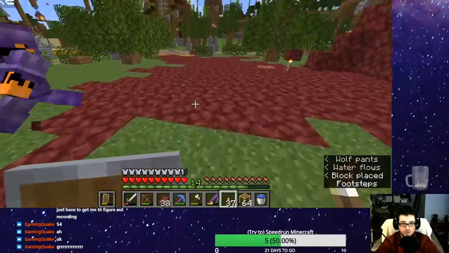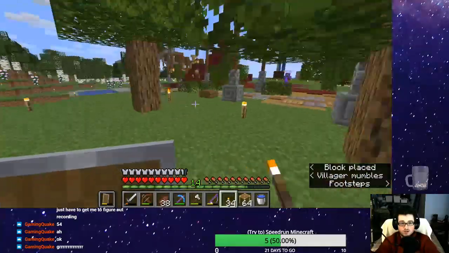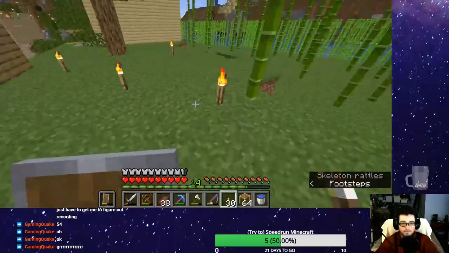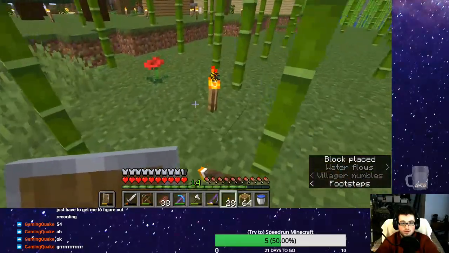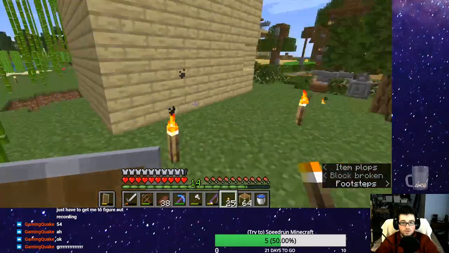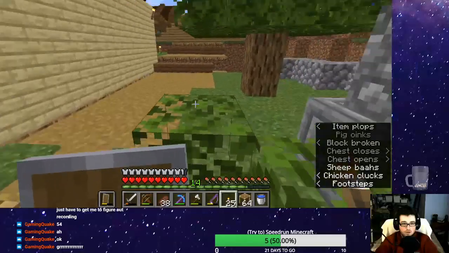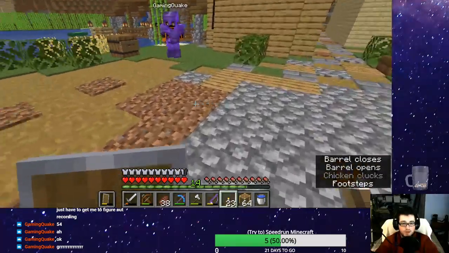Stuff like this is spawned around here too. We gotta give the trees special treatment because of the shade. That should be good. All the bamboo around here is like not lit well enough. Yeah. Lighting this shiz up. This is begging for mobs to spawn.